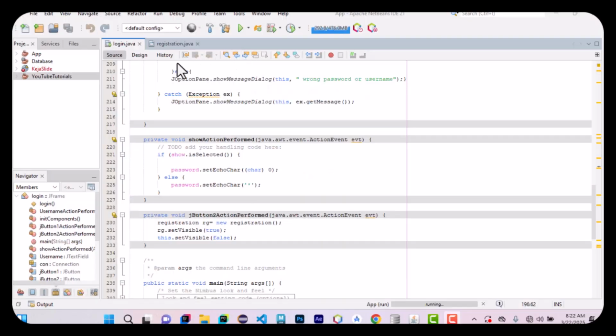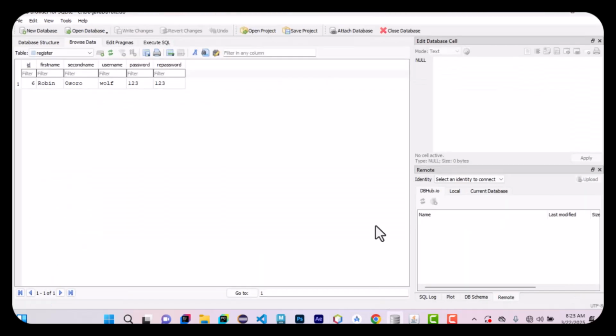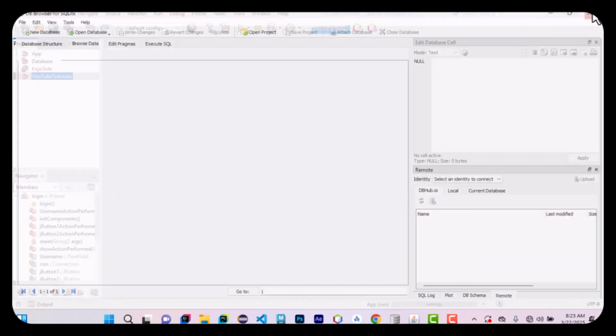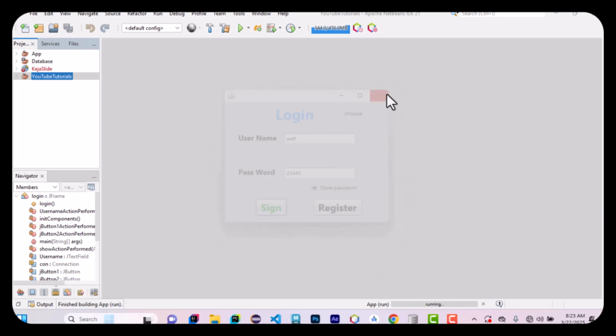Okay, so guys, I'm just going to close all these windows so that we start afresh. As you can see on my other side over here, I have a little bit of an application. So we are going to create another one. To start with, let me close even the database, because we are going to create another one. And I close this.